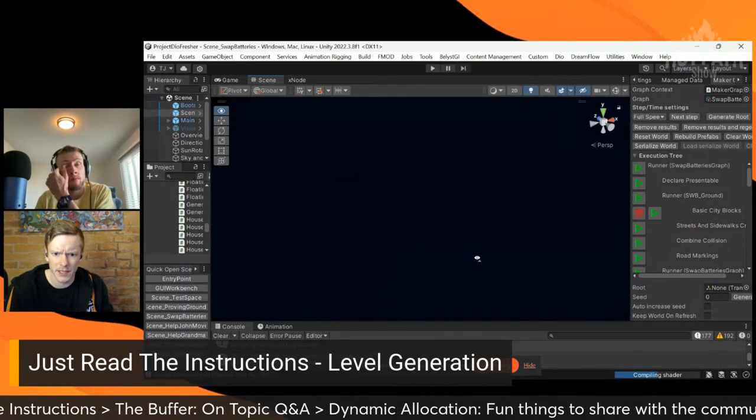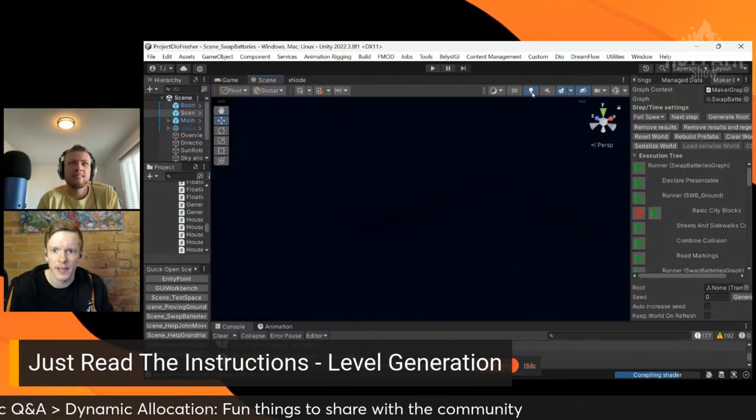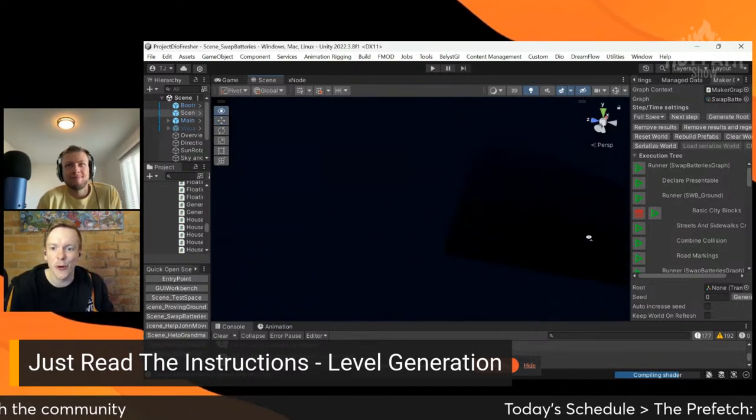I think the darkness is really screwing with it. I haven't recompiled these shaders. But you can see this is road.